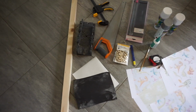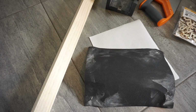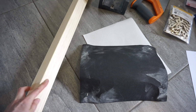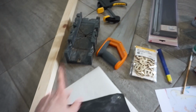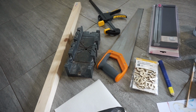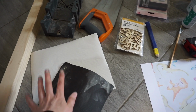Okay, so supplies for this project. You will need a 45mm piece of pine. Now, you don't have to have this size, but you will want something that is the same width the whole way around, because you're going to be making cubes out of these. You will need a miter saw and a saw and a clamp if you are manually cutting this. Otherwise, you can use a drop saw if you've got one of those. You'll also need some sandpaper. You'll need some 180 grit and some 240 grit.